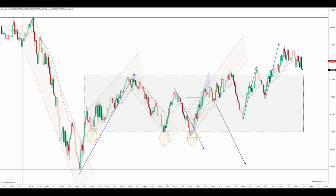So after this trend plays out with a little break to new high, this is price attempting to reverse, because after trends play out, you can expect price to attempt to move to the other side to reverse. And so on this reversal, it ends up holding on the EMA. So this reversal has failed. And since the reversal has failed and is starting to push higher, this is just the bigger picture break of this overall move up.